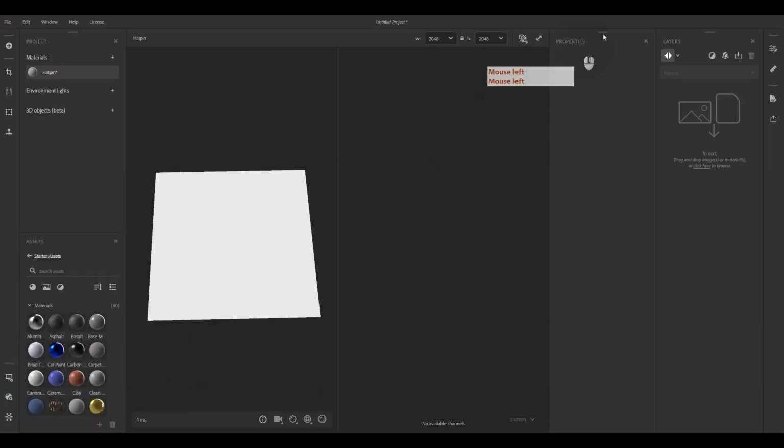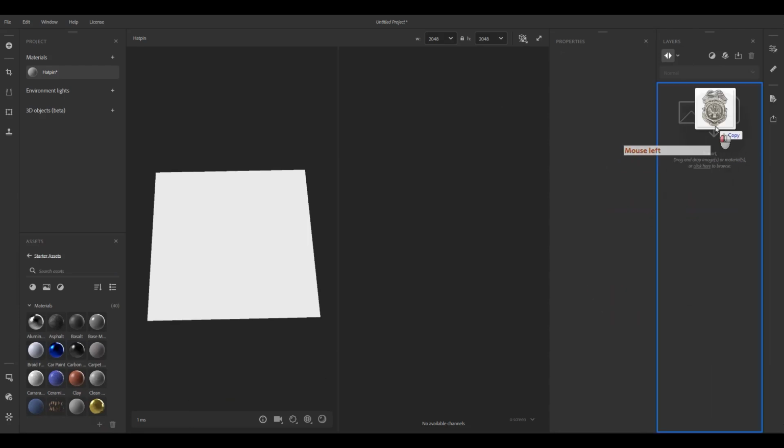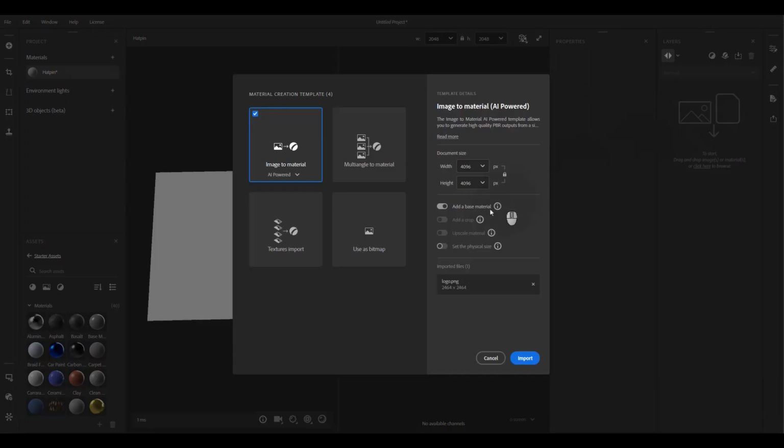That's it. And for starting our process, we just need to click and drag the photo that we created in here. So in this window, we just need to choose image to material, AI powered. The size is 4K, it's good. And we need to turn on add a base material.